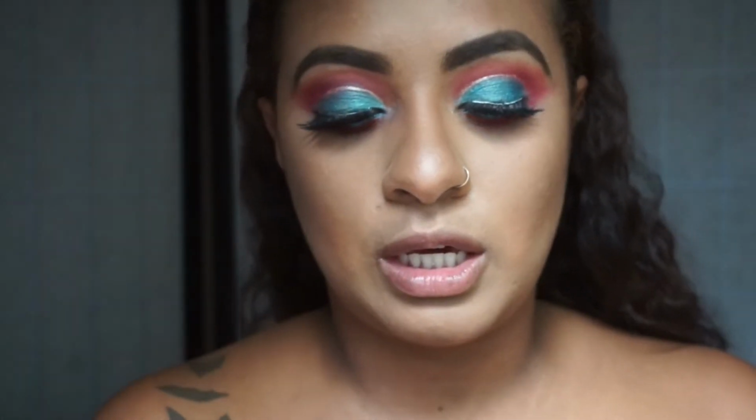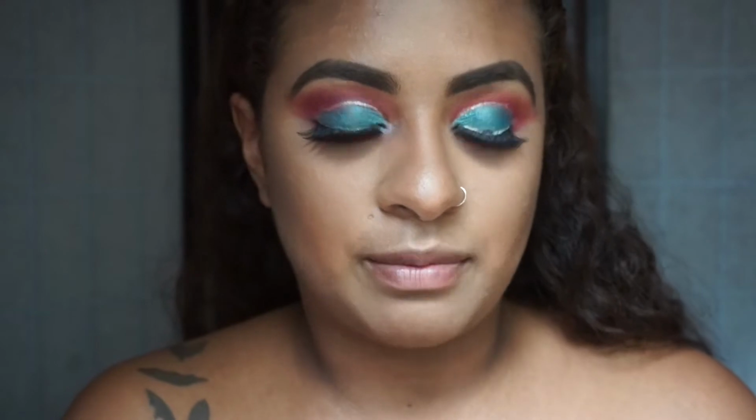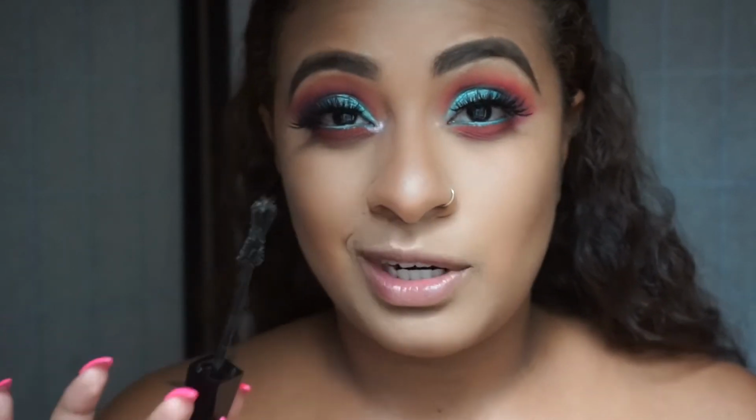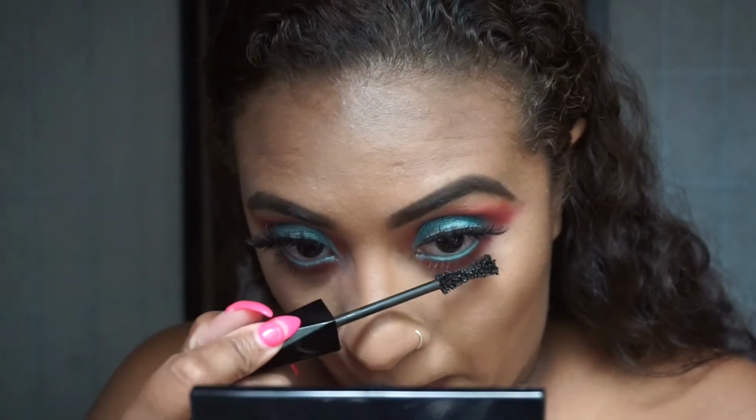I'm going to use the Kiko Milano Extra Scope Volumized Mascara. With this one though, I can't seem to find my other small brush mascaras from Kiko. So with this one, if you're going to do this for your bottom lashes, be extra careful, because if not, you can mess this whole look up within a snap.